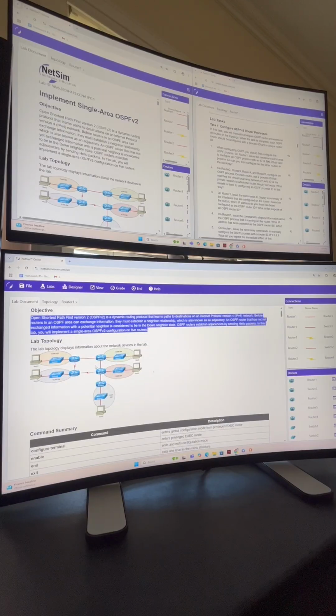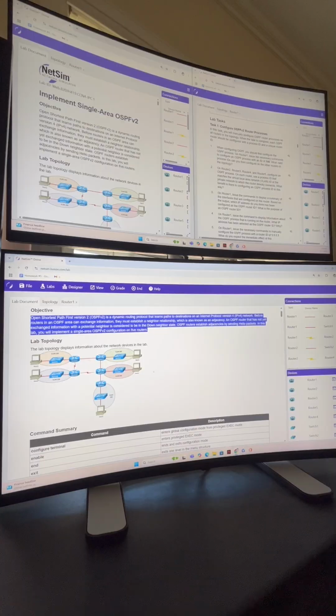So you can take a look and you can see our lab topology that we're going to be working with. It looks to have 5 routers in this lab topology. Router 1 is connected to router 3 via Ethernet connection. Router 1 is also connected to router 2 with a serial point-to-point connection. Router 2 is also configured with a serial connection to router 4, and router 4 is connected to router 3 via Ethernet connection. And then router 4 has another connection down to router 5.